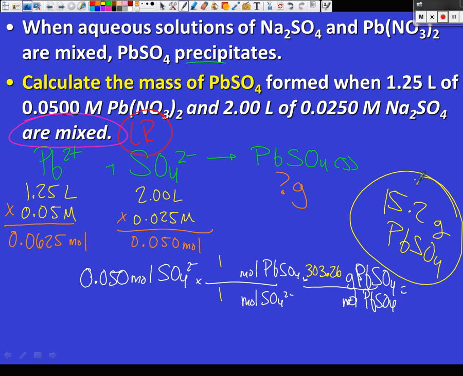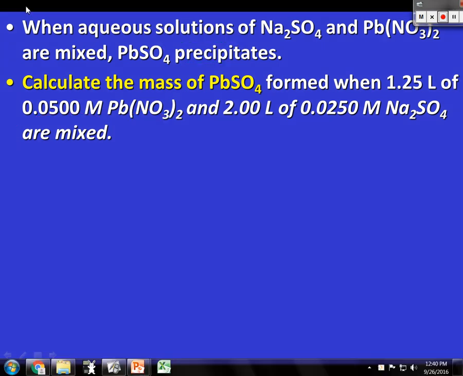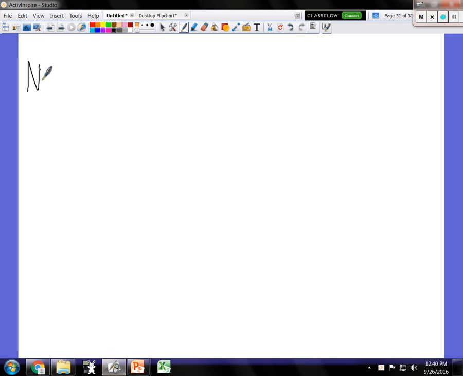Reaction. Yes. Let me show it to you. First question. When it says solution, do you agree that means it's ions? Okay, so I am going to need your help here. So it says sodium sulfate. And what else? Was it lead nitrate?